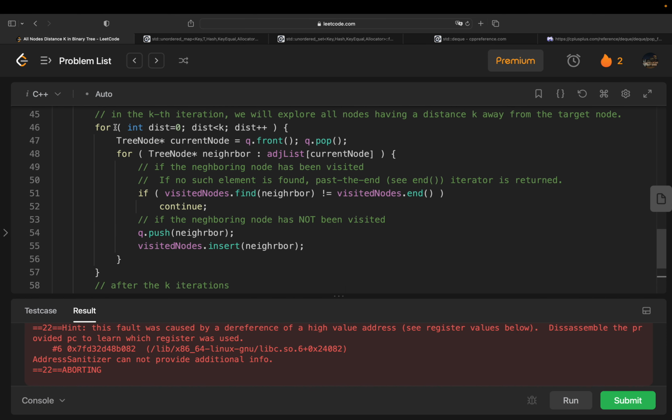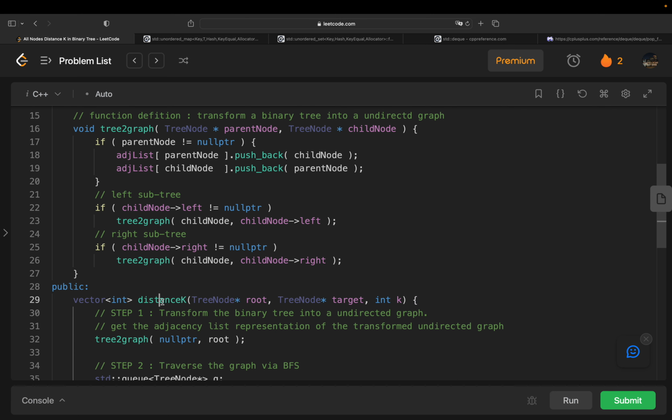Okay, distance. Well, this iteration stop. Yes, it will, right? Let's see. Distance k. Root. Target.